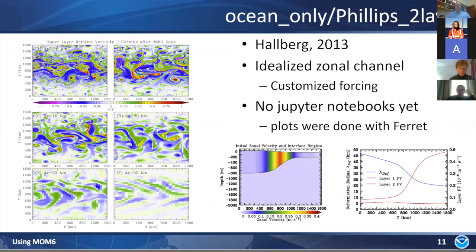So moving on to something more complex now. This is now a 3-dimensional model, the Phillips 2-layer test case, and it's a good one because it's a relatively affordable but 3-dimensional model, and it's been published a few times. The Phillips 2-layer model is a famous model used for looking at mesoscale instability. And Bob Hallberg most recently used this particular configuration in 2013 for his resolution function paper.